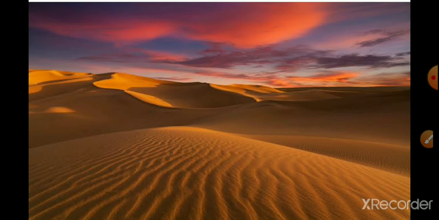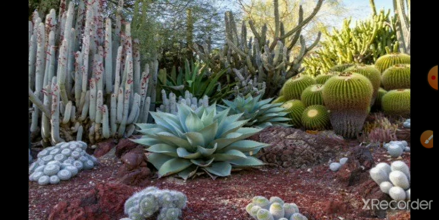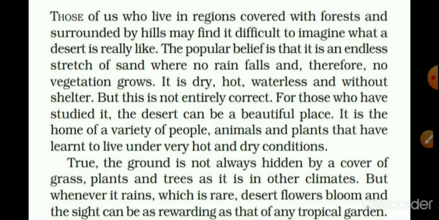You can see in front of you a picture of a desert. What do you see? What is it like? It's like an endless area of sand, isn't it? There is no tree in sight, no living place in sight, and it seems like no one will be able to live in this place. So that is the general idea that we have of a desert. Here are pictures of some desert animals and desert plants. Now let's begin the text.